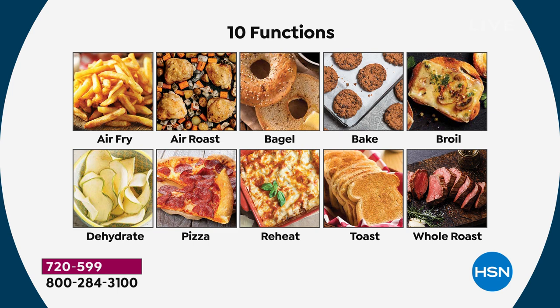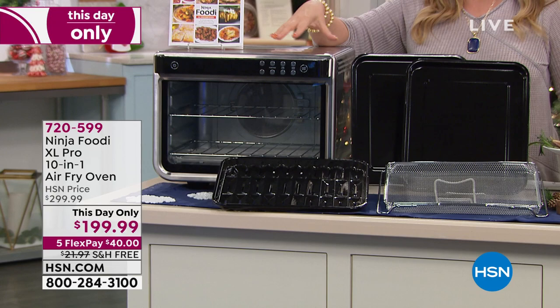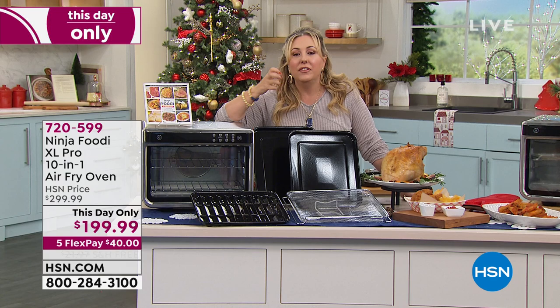Get pizza, forget about it. It is a pizza oven. Reheat in that pizza oven and reheat anything. You don't have to microwave anything anymore. Or if you just want a piece of sourdough rye toast in the morning, pop it in, toast it. It's going to be the fastest, perfect toasting. That makes me think that a grilled cheese sandwich in here is going to be the best grilled cheese sandwich you ever had. The toast is going to be crunchy. The cheese inside is going to be melty. It's going to be fantastic. You're going to love it.